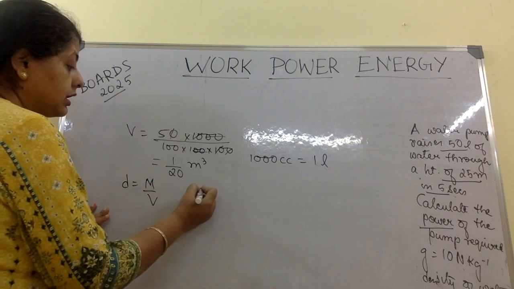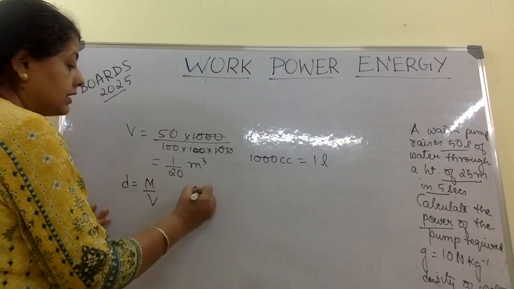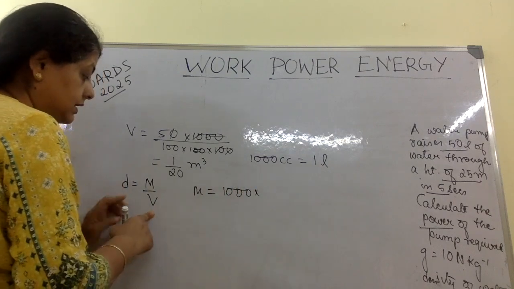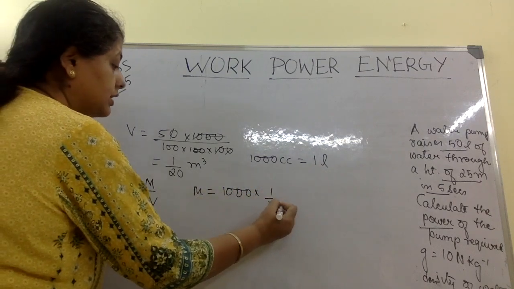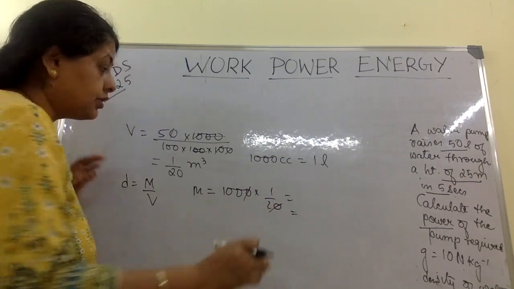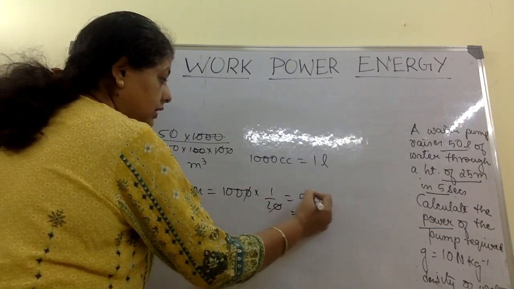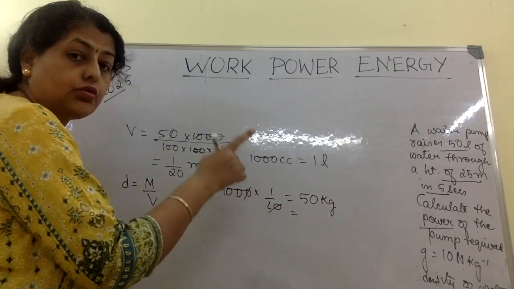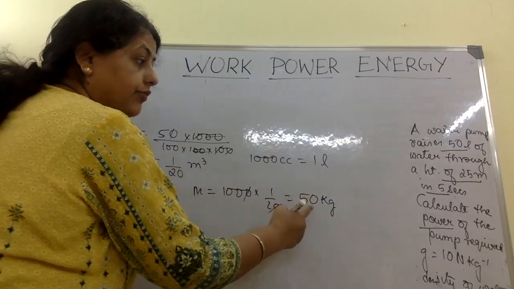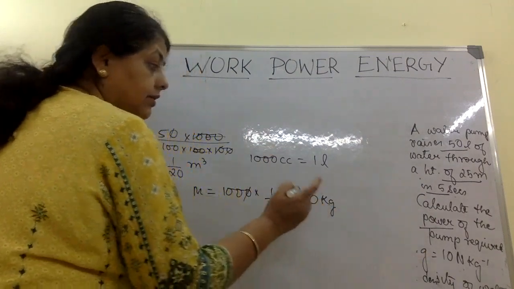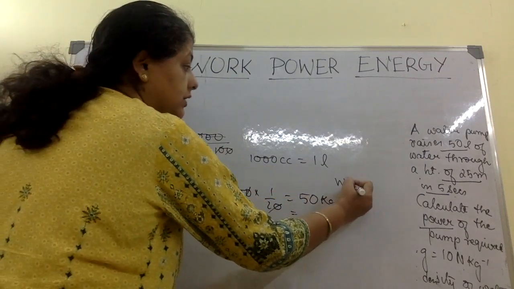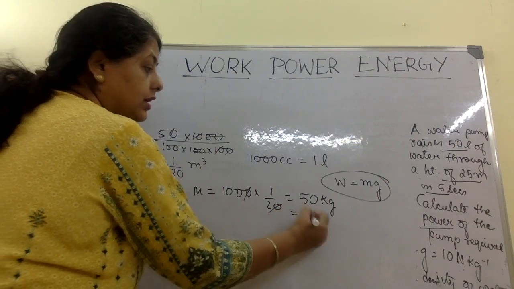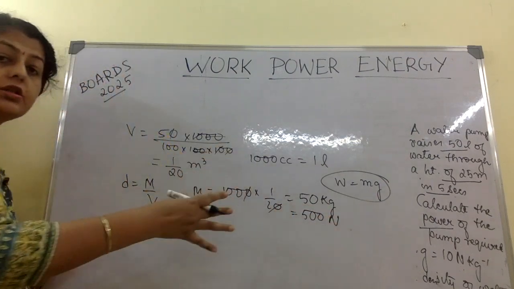So now what I am going to do? I am going to put density here, volume here. In that case, mass is equal to density, which is given as 1000 for water in SI, and volume is 1 by 20. So here we get 50 kg, but this is still mass. We have to convert it to weight now. So 50 with this 10, because weight is always equal to mass into g. I'm converting it to g, into the 10, 500 Newton. Finally, I got the weight of water.